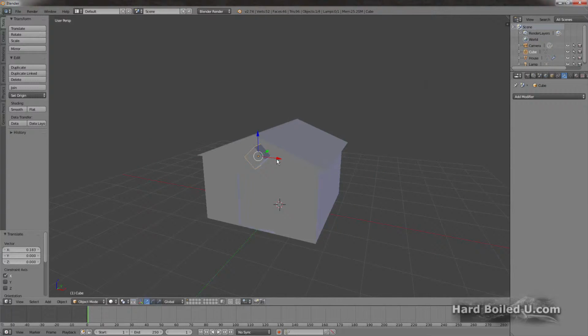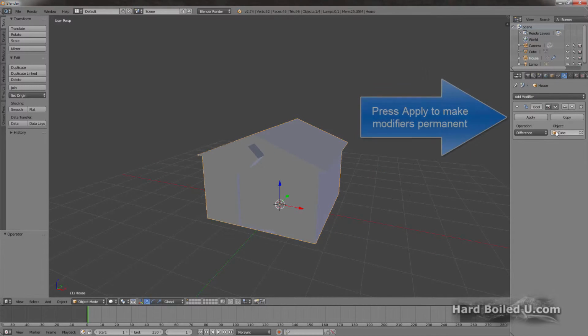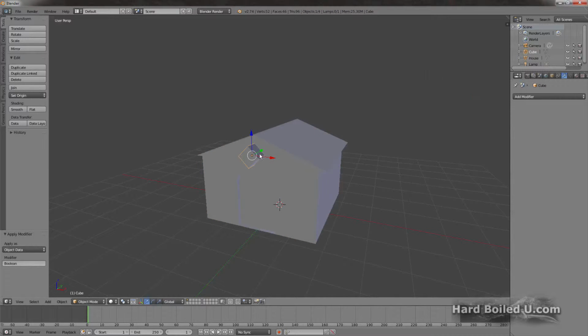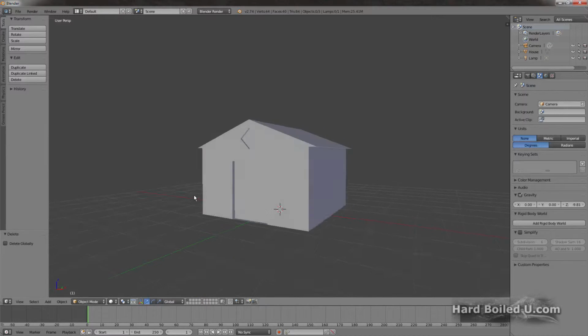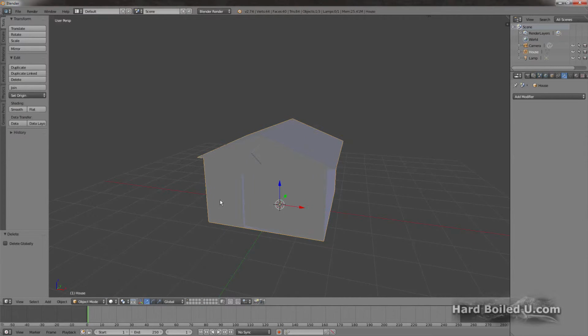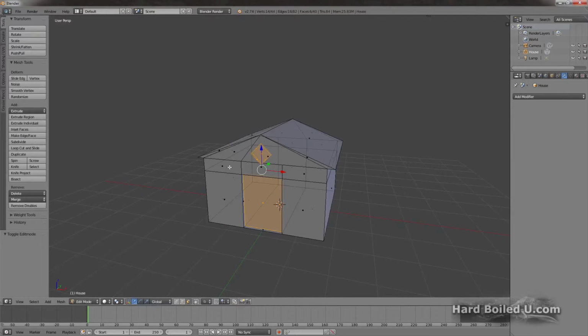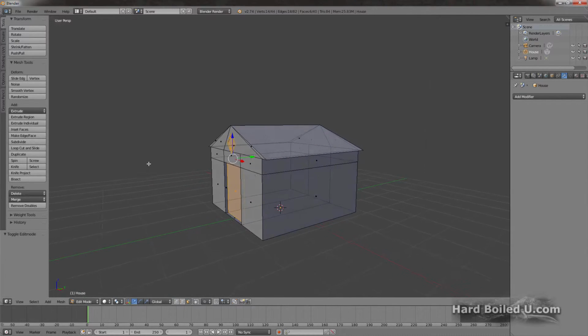Modifiers are living. They are not set until Apply is pressed. Then the modifier is baked in. Now we can move or delete the window cube and the modification remains. Blender added the geometry that it felt was required to add the window. In the old days, this would create a mess of geometry. Now with Blender's ability to handle complex polys, it looks a lot cleaner. Keep an eye on your tries though. Sometimes a Boolean can add a lot.